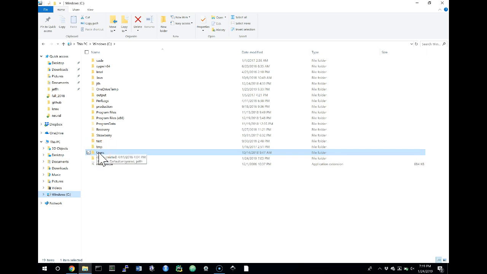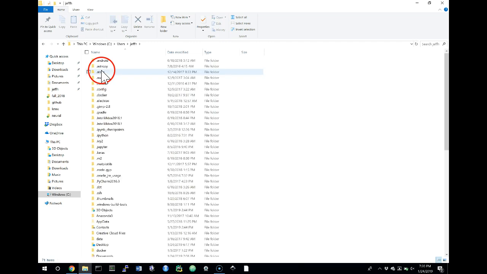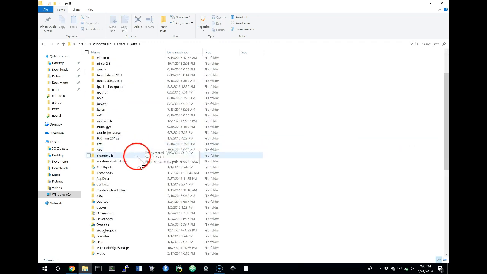So let's go ahead. I am going to go into my users directory. That is me. Lots of stuff in my users directory, but if you go down to Anaconda 3, that is where it was installed. I'm simply going to nuke that. Now be careful before you do that. If you have other software on your computer that installed that for you, just be aware of what you're doing there. You may want to install it into a different directory.